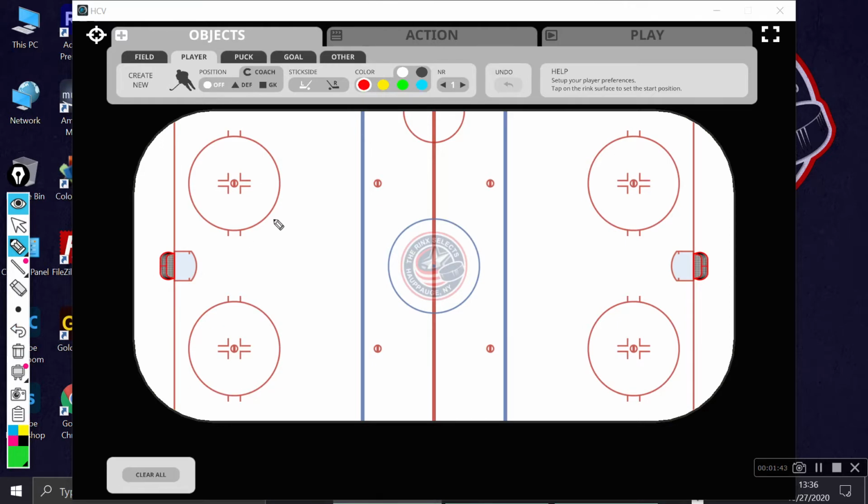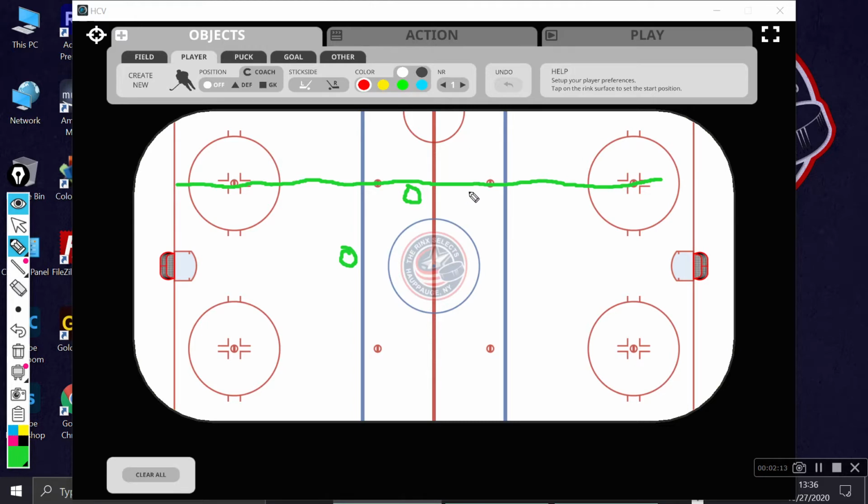Now in defending this wide zone entry attack, our defensemen. If the opposing team gets a breakout and our defenders are setting up in the neutral zone here and here, if I was to draw a line through these dots, this is kind of a reference for margin.